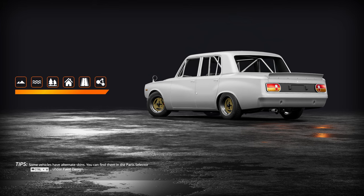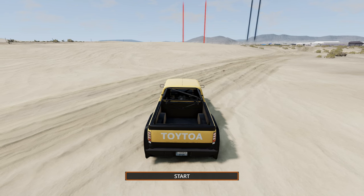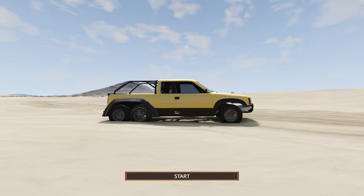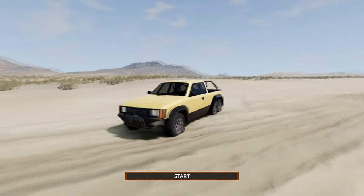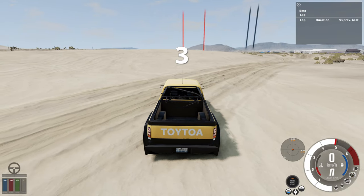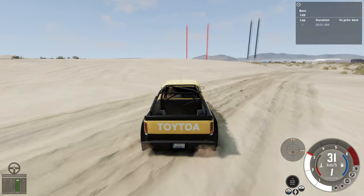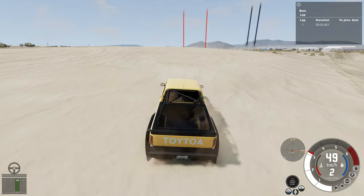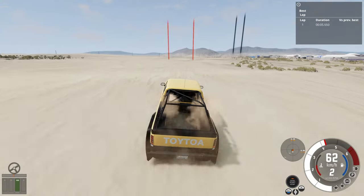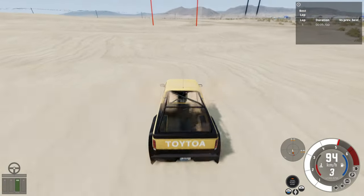And the second fastest time was actually a large bus, I believe, that got 1:57, so I better be able to do better than that, my goodness. Oh no, I'm getting PTSD. I spent like 14 hours on this track over the course of 7 streams, something like that, for the showcase. It was a bit much, but this should actually be a decent runner, because good power, decent torque curve, and yeah, long wheelbase, off-road tires.